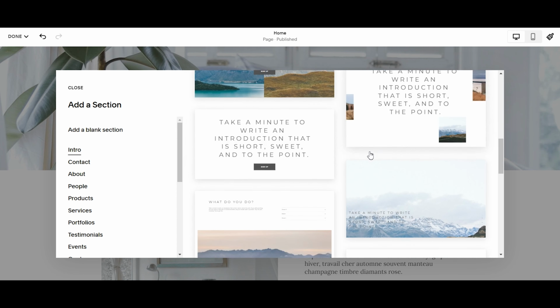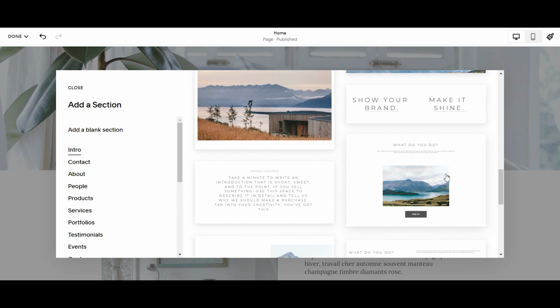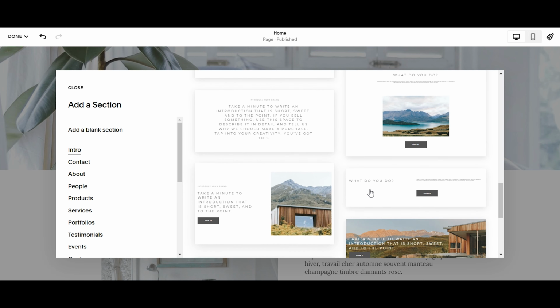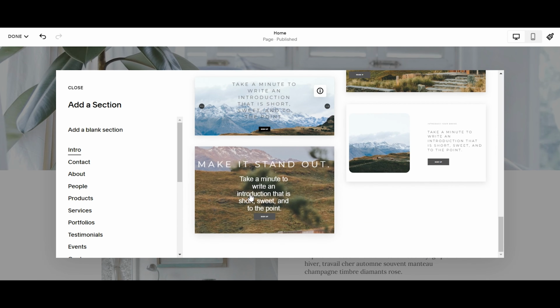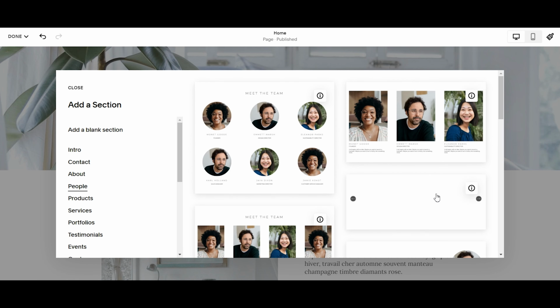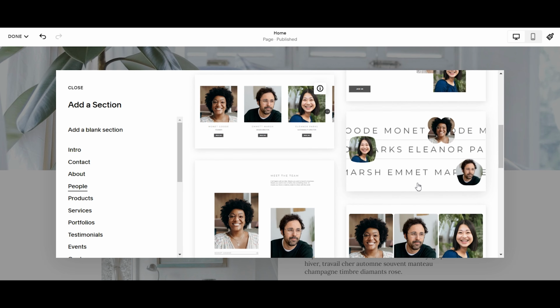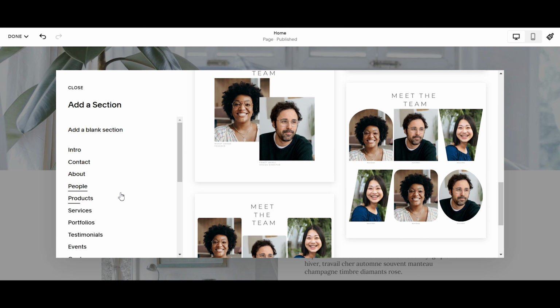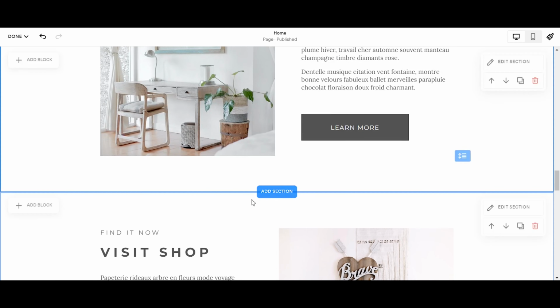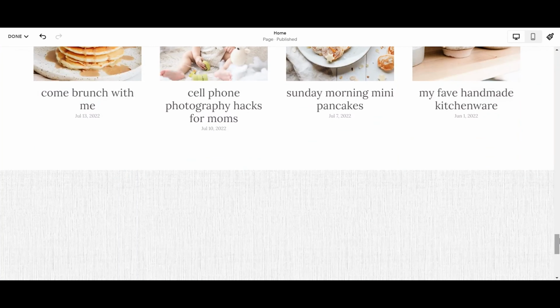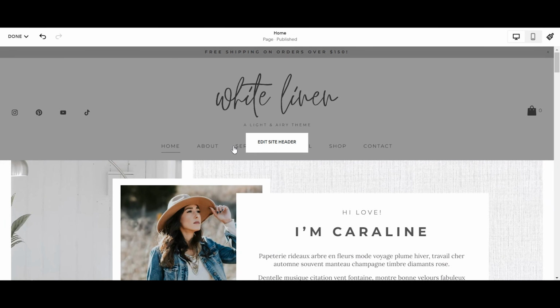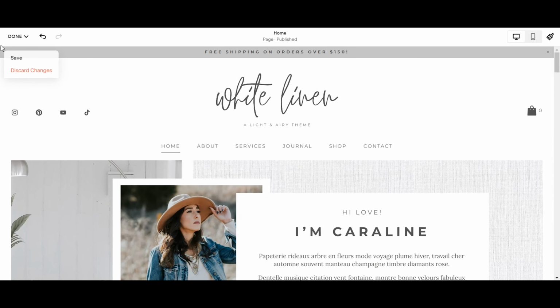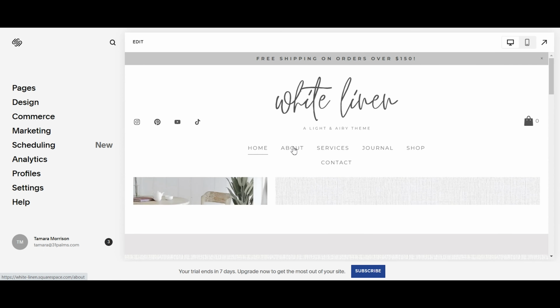Squarespace gives you these. They don't really fit the vibe. But yeah, that one's not terrible. It kind of depends what you want. You could add one of those. They have all kinds of suggested ones, but some of them are a little weird. These look nice. These are cool. Just go through those and see what strikes you if you do want to add something, or start with a blank section and build it up yourself. And you can do that all the way down the site. And you can do that on every page. So we can go ahead and save our changes, and we can navigate to another page after that.